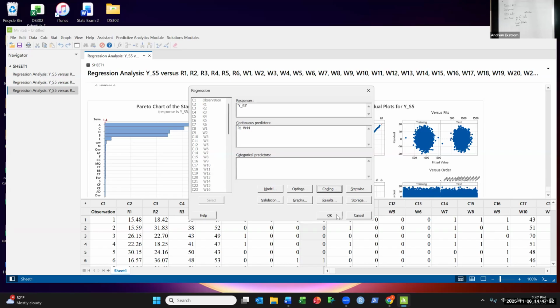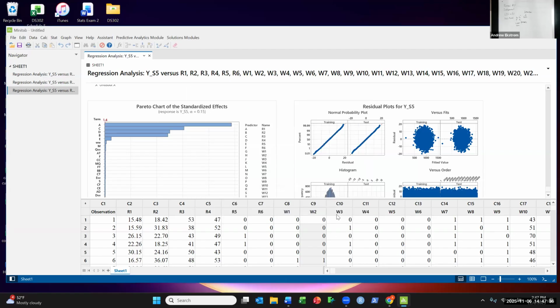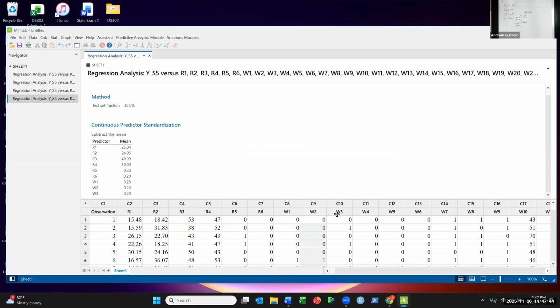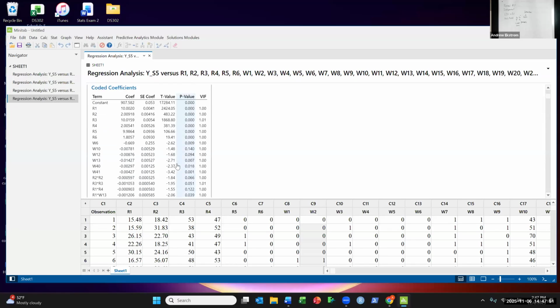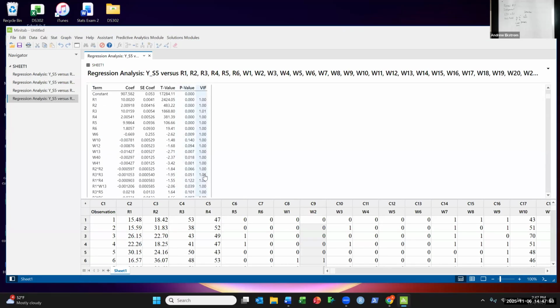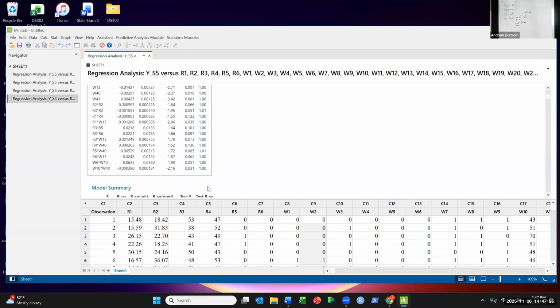For this, I'm just going to keep everything as it is. Let it do its thing again. And look at the VIF on every single one of these terms here.